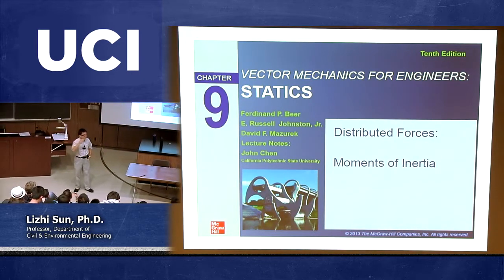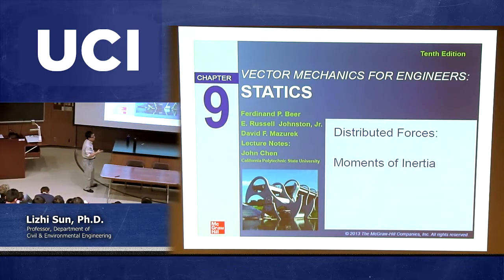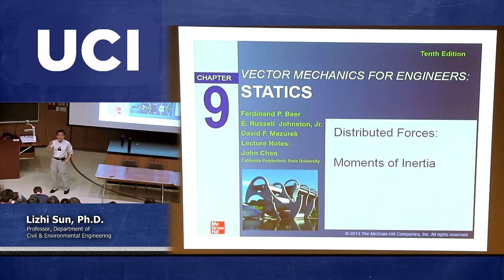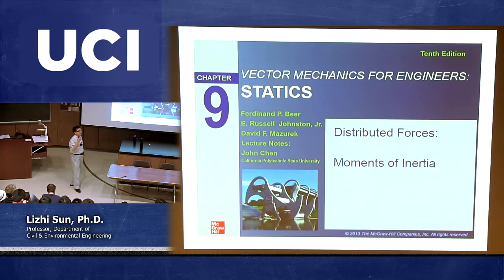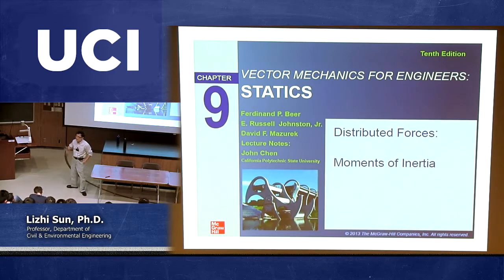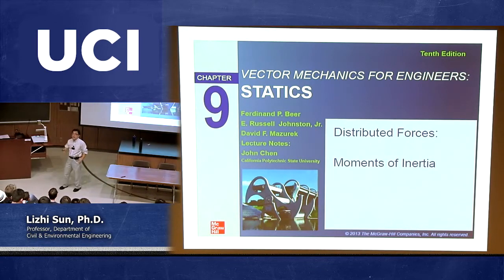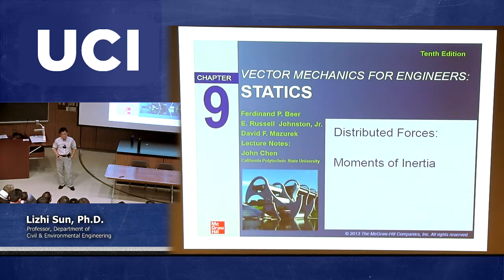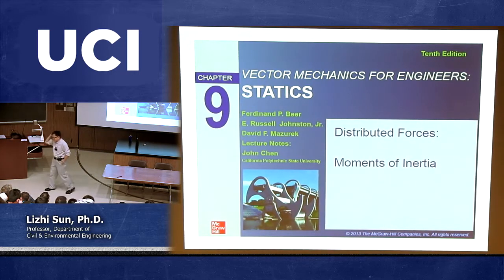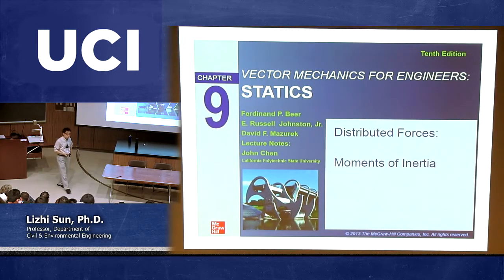Because we talk about the bending rigidity, or in short, we call the flexural rigidity. That's basically E times I. E is the Young's modulus, or elastic modulus, or elastic stiffness, and I is the moment of inertia. So that's why that parameter is very important. It's much more important than the centroid, in fact. So this chapter basically tells you a simple way to calculate the moment of inertia.